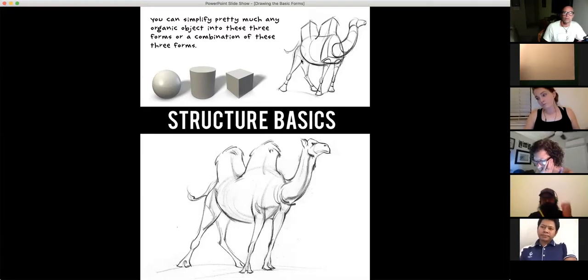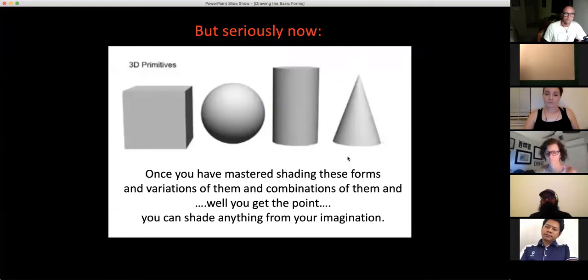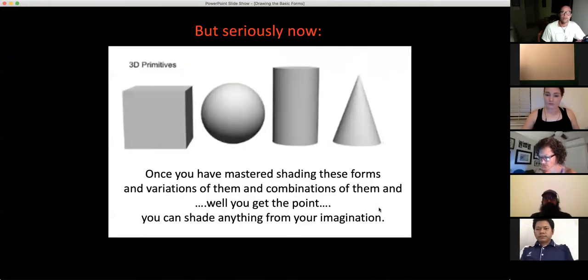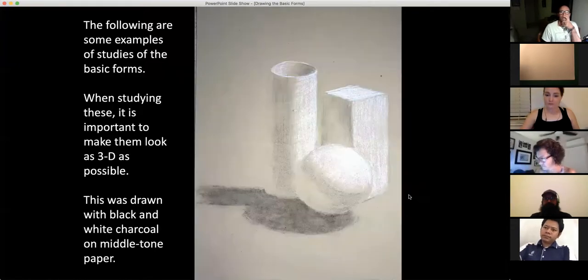But then really when it comes to shading, we then understand how to shade something. So if you're drawing this camel, for instance, out of your imagination, and you want to put some shadows in this, if you can understand this neck as a twisted and bent cylinder, and you've already studied how to shade a cylinder in different lighting situations, then you'll be able to fairly realistically render that with the shading, okay?